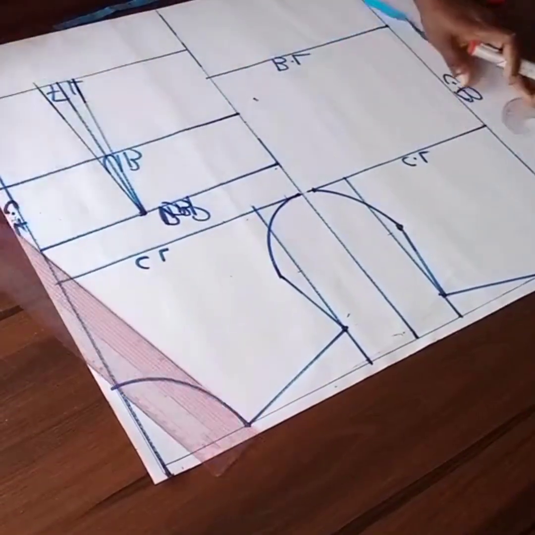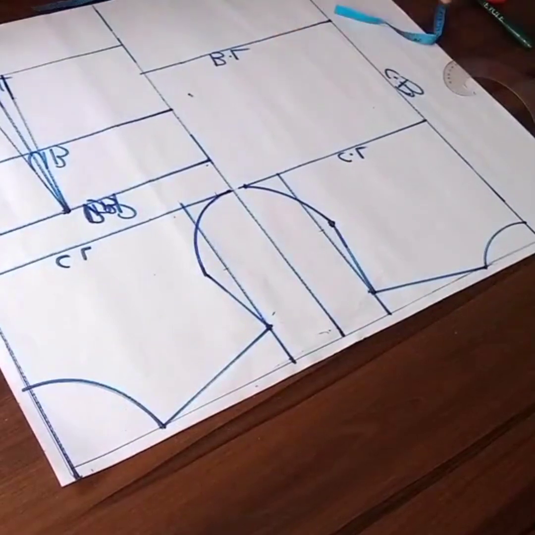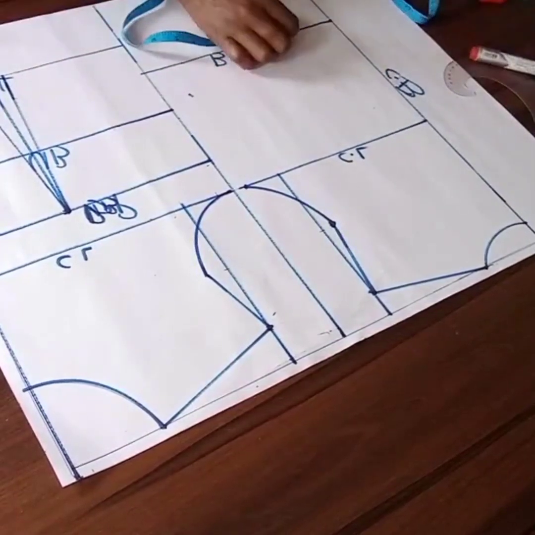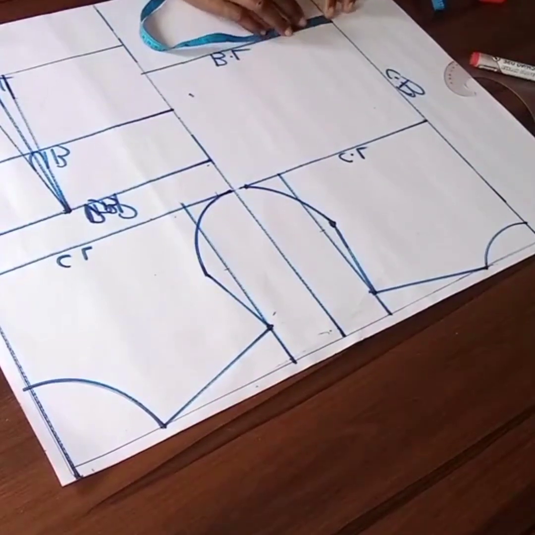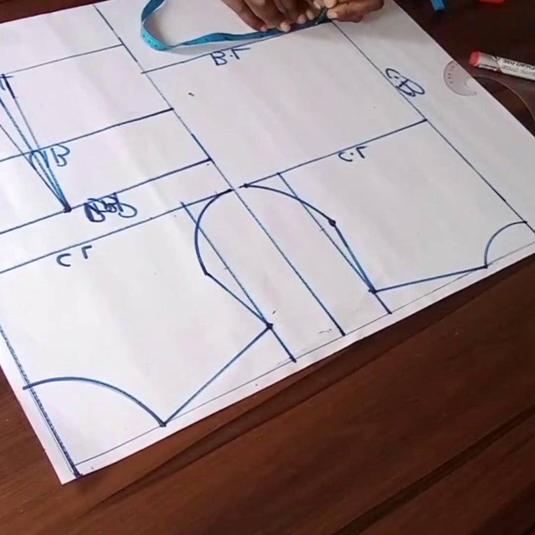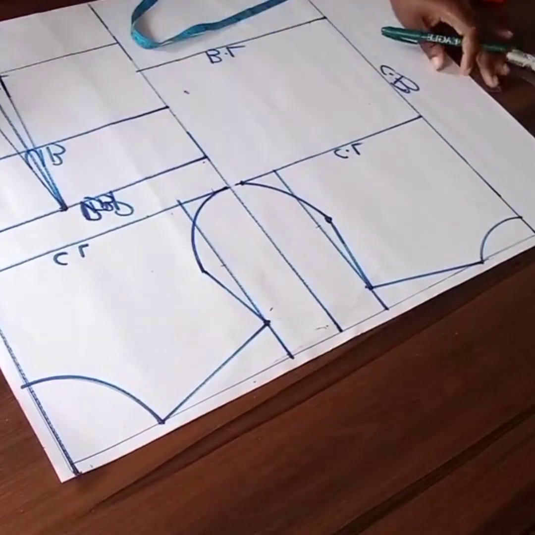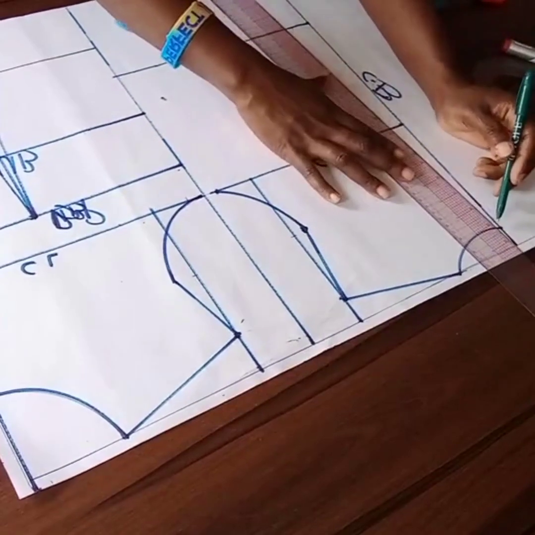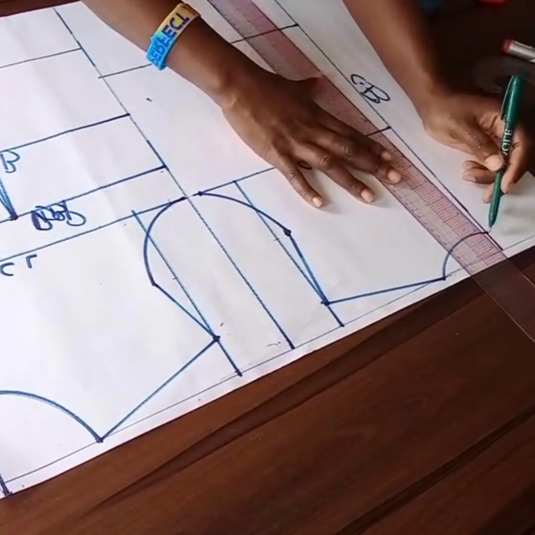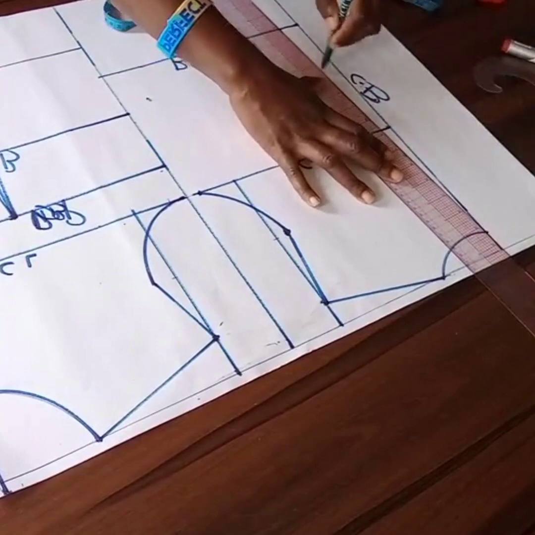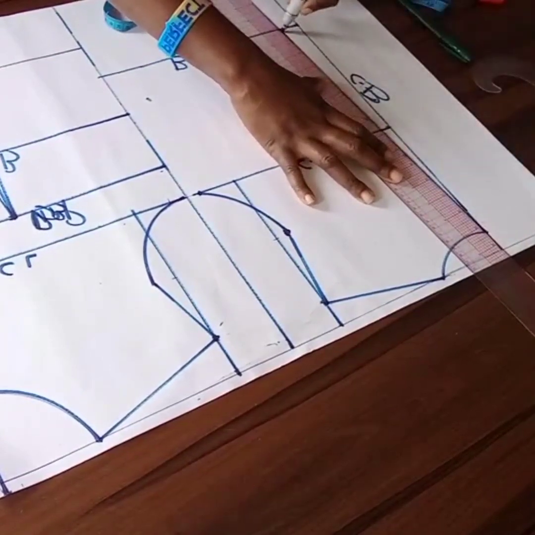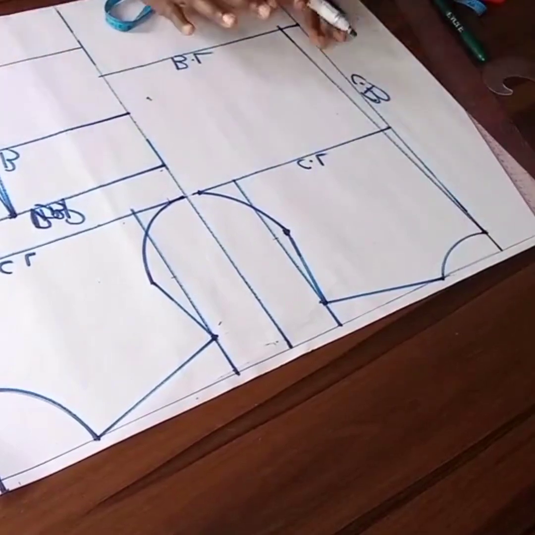Now let me go to the back. For the back, we'll go in for our back tightening. We'll go in from the back for the back length, going by 1 inch. Then we'll draw a straight line meeting the neckline, this straight line this way. So this is for our back tightening.